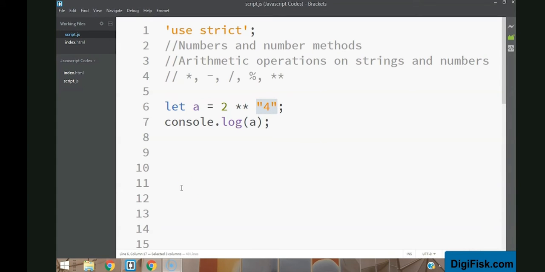That's because the browser automatically considers the plus operator as a string concatenation operator and not as the addition operator in the presence of a string. Okay, so that's how that works. But in any of these above examples that we just looked at, it worked because the strings were converted into numbers.